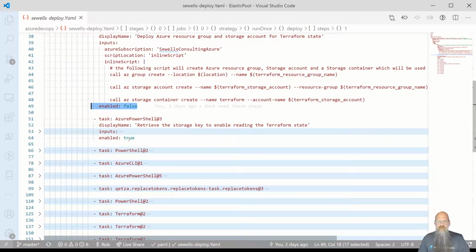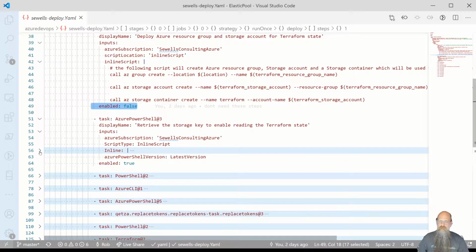Once it's done that, the next thing we need to do is get our storage key so that Terraform can read the file and grab the state back to make a comparison. Is the code that you've sent me different from the state that I know about? And what are those differences and how can I make it right? So this is important to understand because if you make a change in the portal or in a different way, Terraform doesn't know about it. And when you run your pipeline, you might find that something breaks. It probably won't break if you've only ever used Terraform to interact with this resource. But if you have changed that and used Azure PowerShell, Azure CLI, or just the portal to make a change in there, then your infrastructure as code, your DevOps pipeline might fail.